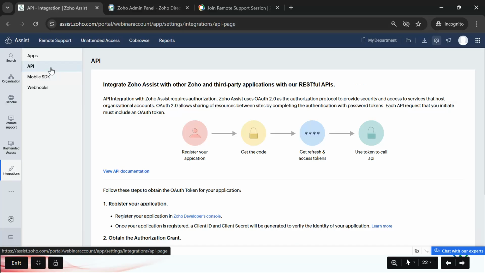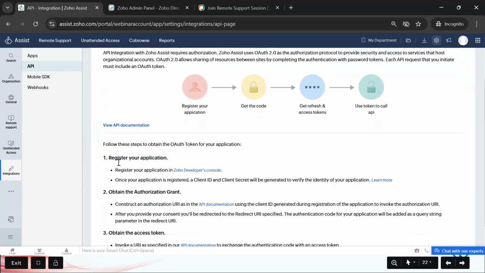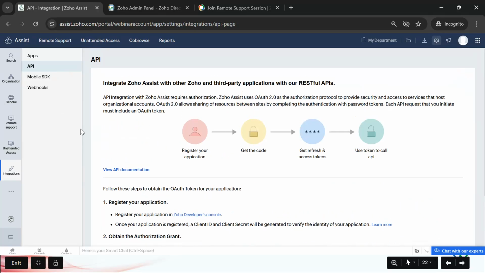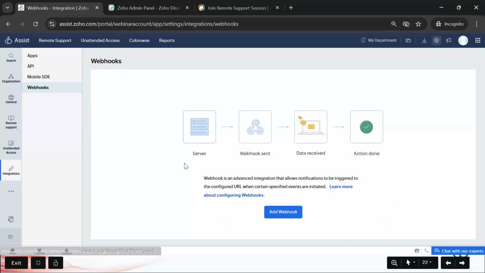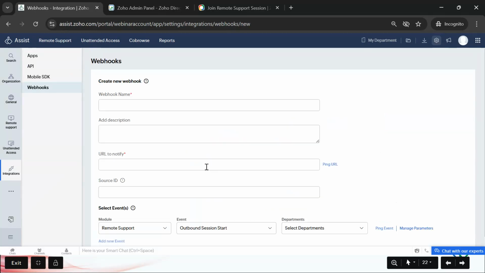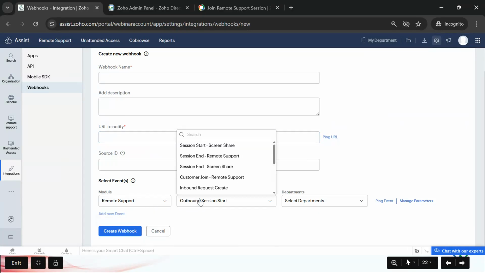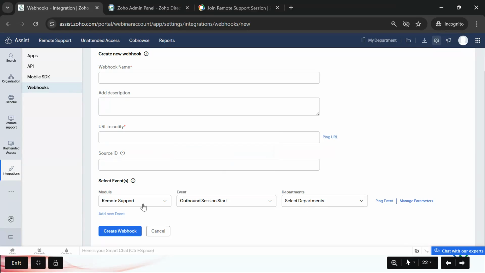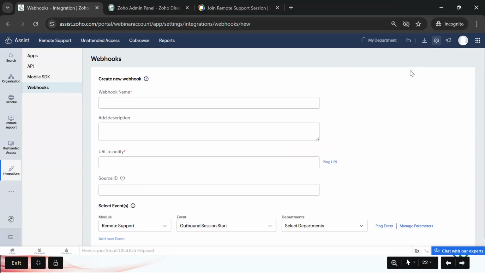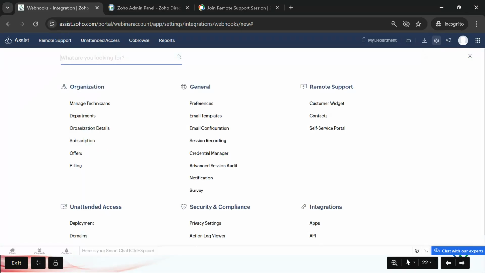We do have readily available APIs. We have API documentation, so you can get the APIs from there and have them integrated with your own website and applications. We also have webhooks, as I mentioned, where you can go ahead and trigger advanced notifications. You can enter the URL where you'd like to have the notification sent. These are the various events for which the notifications can be triggered. In case a screen sharing session is started, or if there is an inbound transfer request with respect to the department, you can go ahead and create a webhook. So that's with the integrations that we have.